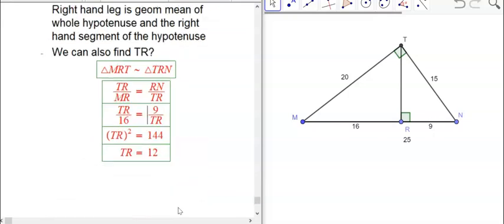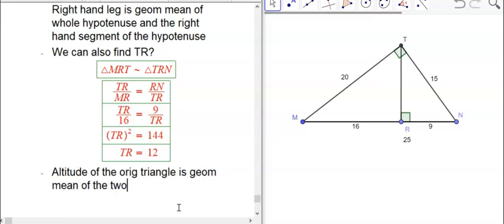Okay. And then the altitude of the original triangle, that's even kind of more elegant. It's the geometric mean of the two segments of the hypotenuse. So that's kind of symmetrical. The altitude doesn't really have a preference for left or right-hand triangles. It's between them. So it kind of has to use some sort of symmetrical information. And it's very elegant that it's actually just the geometric mean of that left-hand part of the hypotenuse and the right-hand part of the hypotenuse. There are definitely more equations you can get out of this, including, as I said, something super famous just coming right over the horizon.